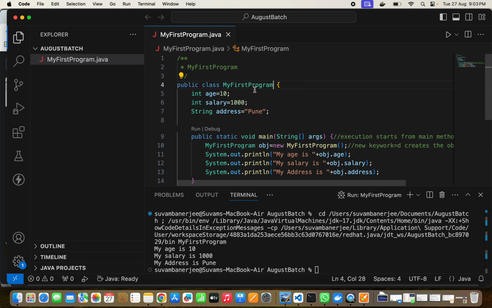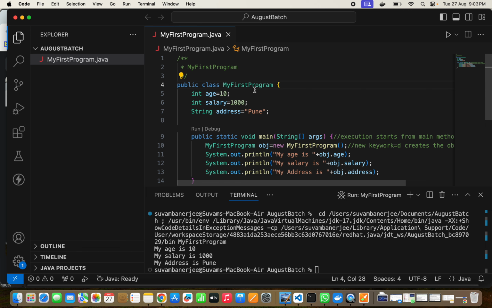Today is Tuesday, right? So maybe by Friday we'll cover loops and all. And next week we'll cover the advanced Java collection framework and all, the advanced things of core Java. These are all basic things.